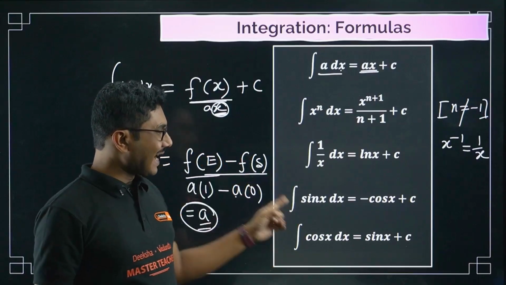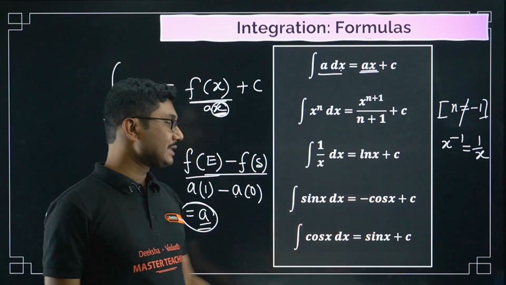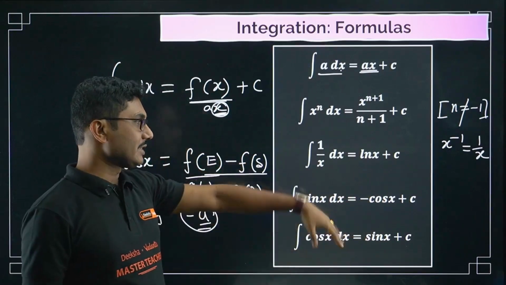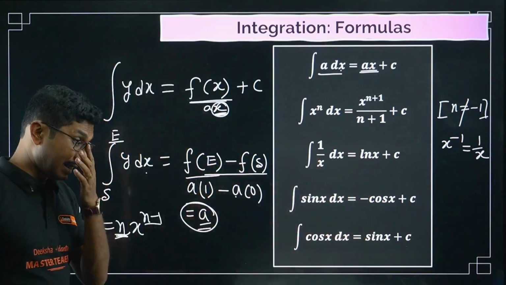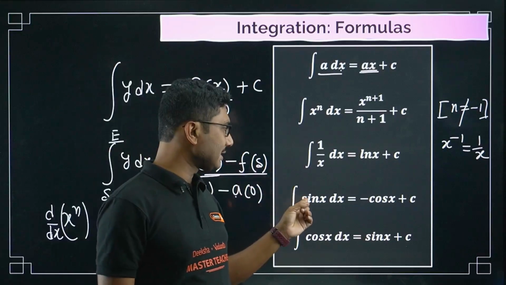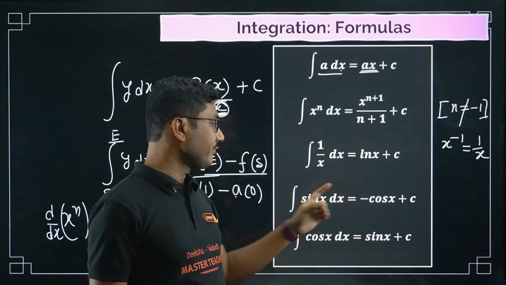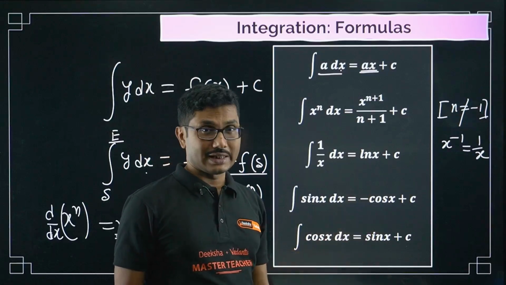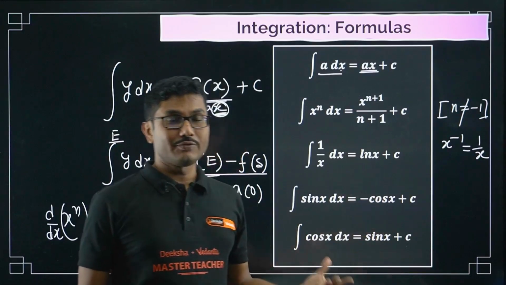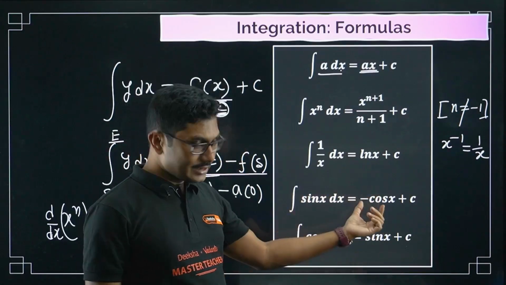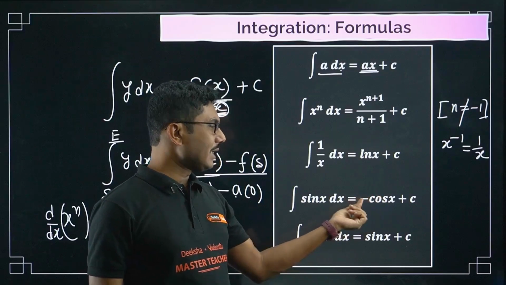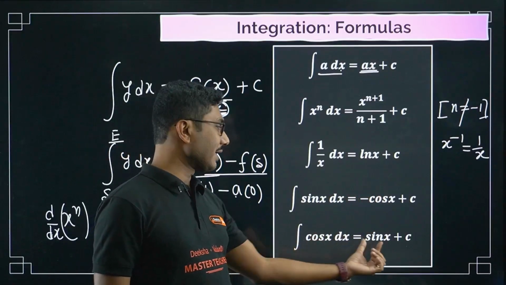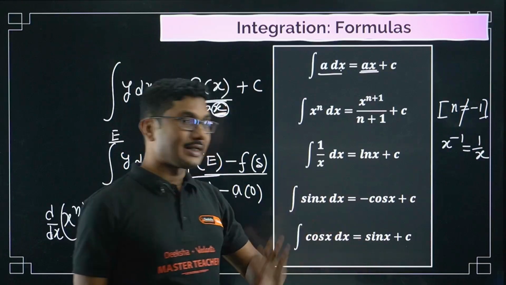Now integrating sin x, you get minus cos x. Integrating cos x, you get plus sin x. So just opposite to that of whatever you are getting in differentiation. In differentiation, sin x gave cos x but positive. Differentiating cos x gave sin x but it was negative. In the case of integration, sin x you are still getting cos x, but with the negative sign. Integrating cos x, you are getting sin x, but the negative sign is gone.